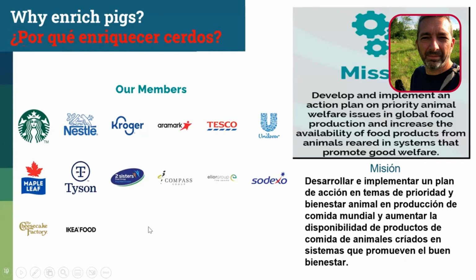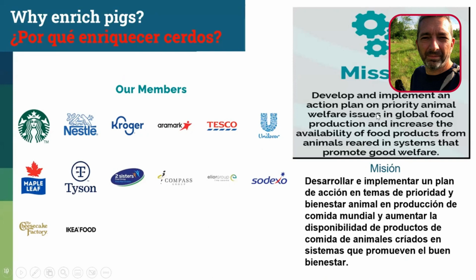I don't know how many of these are active in Latin America, but you've probably got some of the big food service industries like Sodexo and Aramark. Obviously, Unilever, Nestle are very definitely global companies. Starbucks global. Maple Leaf, Tyson probably more North America. But whatever is happening, they have a mission.